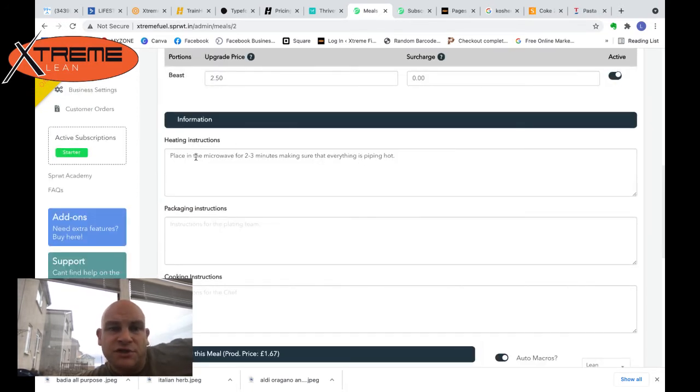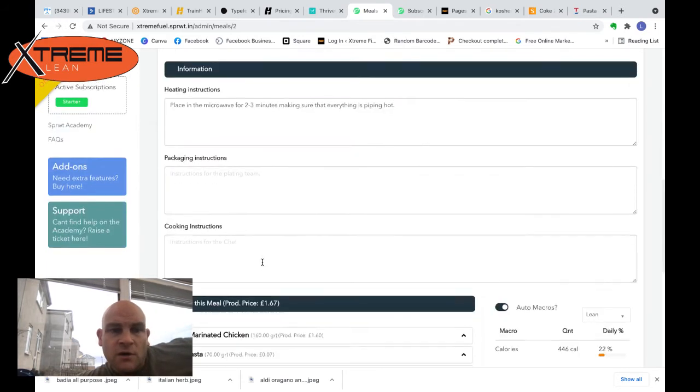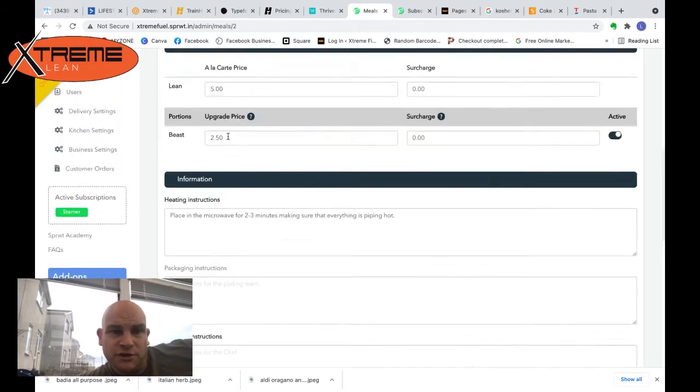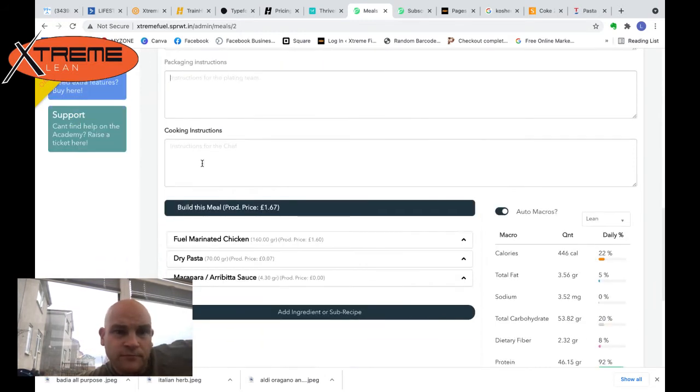Heating instructions go to the label with the macros and everything on. I'll show you them shortly. Packaging instructions. This is how we plate the thing up. So in here you will put pasta goes at the top of the meal, chicken next to it, sauce goes over the chicken, broccoli goes behind the chicken, or whatever. How you want that plate to visually look when it's packaged. Cooking instructions. How do we cook that meal? So again, cooking off the pasta, put it on this setting on the My Vario. Then you're going to cook the chicken, marinate it, do this, do that, and that goes into there.